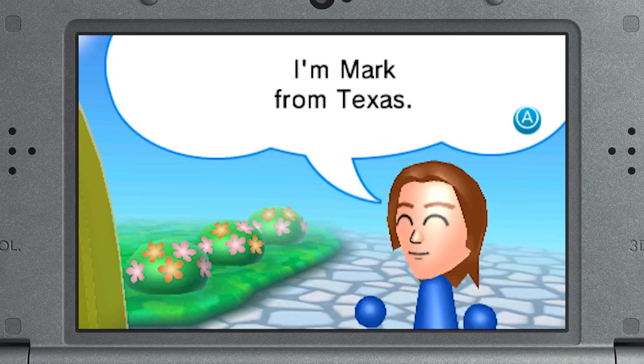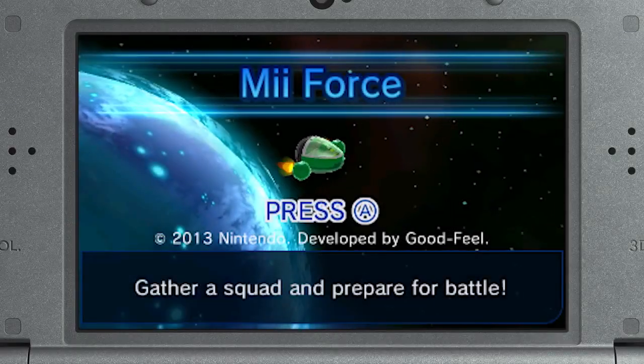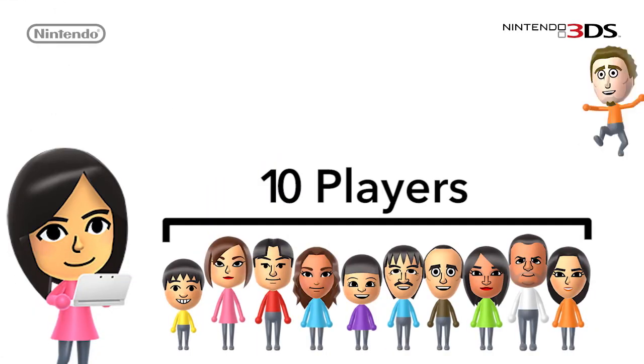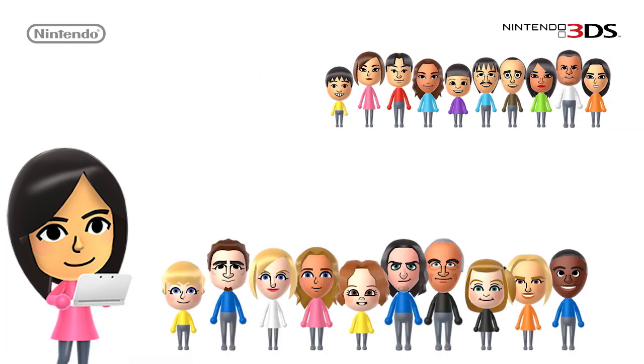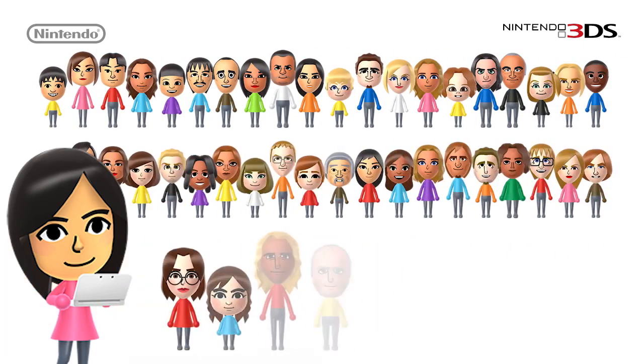Greeting messages from Mii characters have been simplified, and you can select the game more quickly from the bottom screen and boot it up right away. There will also be a handy adjustment to the Plaza Gate in StreetPass Mii Plaza Premium. Previously, you could only encounter up to 10 players via the StreetPass feature, but now, by sending Mii characters you've met via StreetPass to the Plaza Gate, you can encounter up to 100 players. Alongside the update, we're also adding 5 new fast-paced StreetPass games.